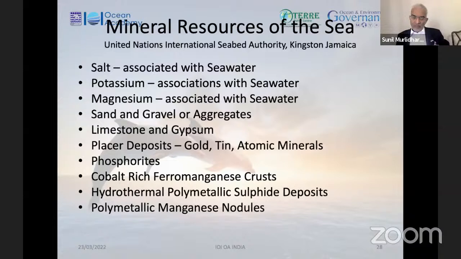But now you have something a little bit away from the coastal zone, and you have what we call phosphorite deposits. Phosphorites are generally phosphates. You use phosphates as fertilizers in agriculture. We have, in fact, a company in India called Phosphates and Chemicals Limited or something like that. So phosphates are used mainly as fertilizers. Phosphorites are exactly those, and they are mined for that reason, to be used as fertilizers.